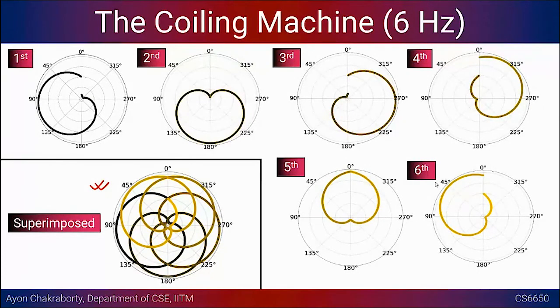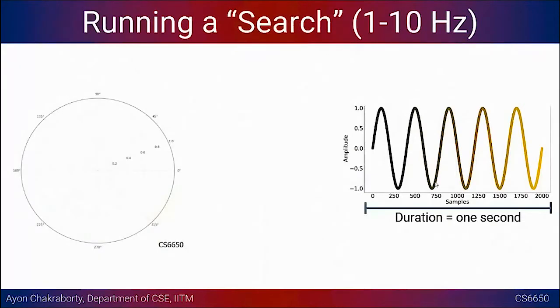Through this series of examples, at least you have figured out that we are approaching a systematic algorithm which can help you figure out the frequency domain components present in this data set or time series. I'll show you what I call running a search, because this is something like a search operation that we have done. Every time we go to our Genie, the black box or the coiling machine, and ask it whether a certain frequency is present or not, it gives me a weight.